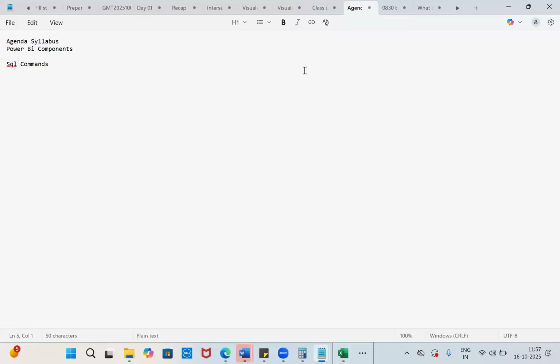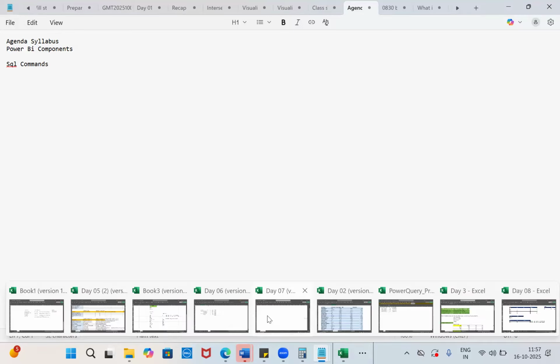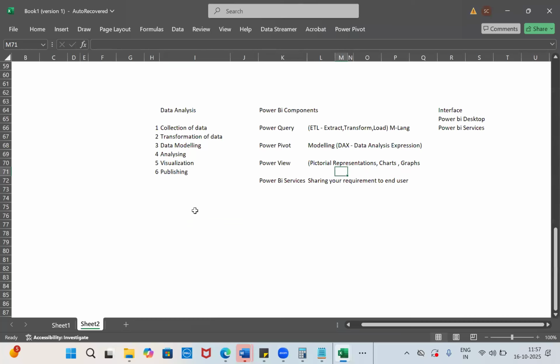Now, under SQL commands, we have five types. Let me take up Excel and explain. The first command we have here is DDL commands. What is the full form of DDL?